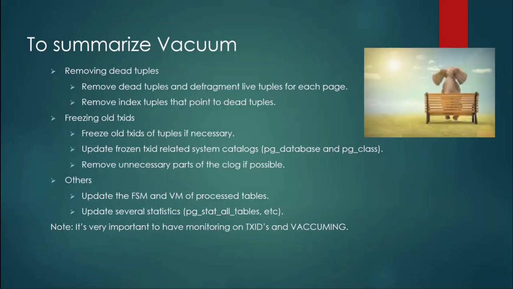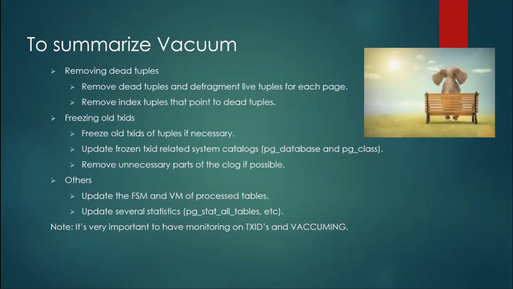The next thing is it is going to update the FSM and the VM. These are very important. Otherwise, if it is not updating the FSM and VM values, then the next time a vacuuming operation happens, those pages will again be part of the vacuuming operation. That affects the vacuuming operation, since these pages were already considered in our previous operations.